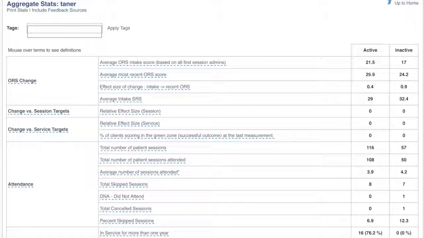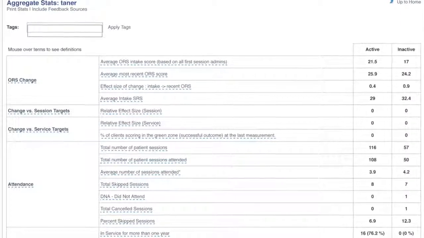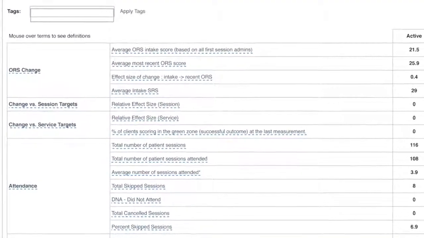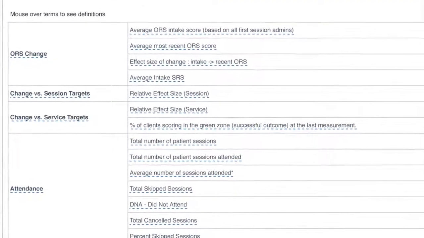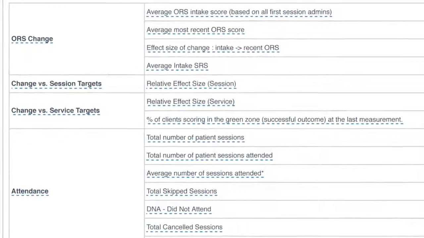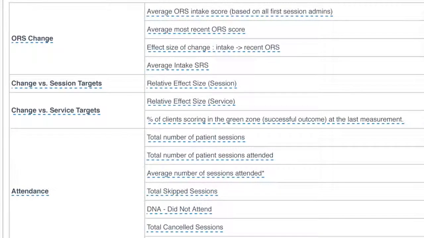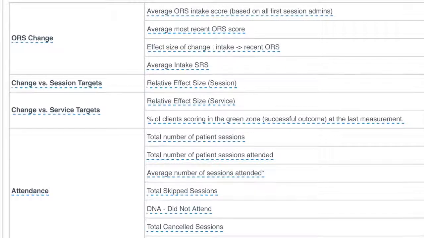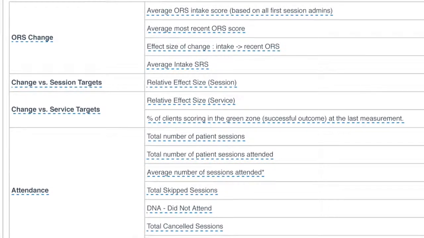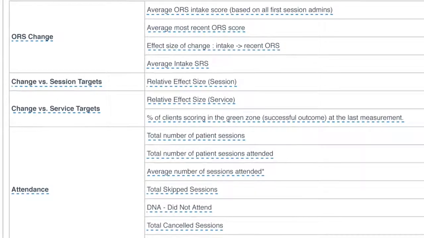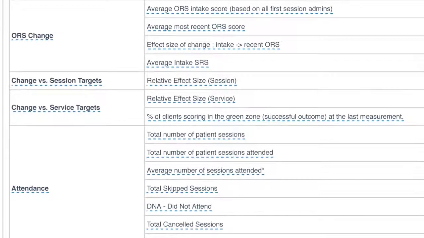It's roughly the same, but a much more accurate measure. Average intake SRS is a new feature that indicates whether the therapist is able to elicit the feedback needed to improve engagement. So ideally, at intake, we want to see an SRS that's coming in below the 36 clinical cutoff.